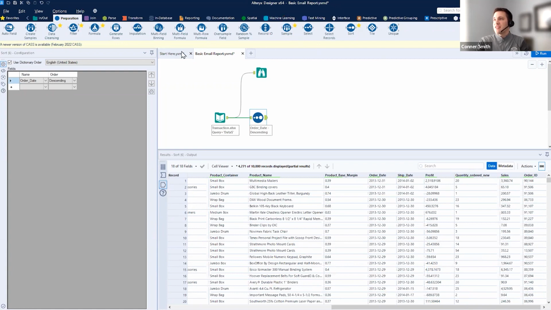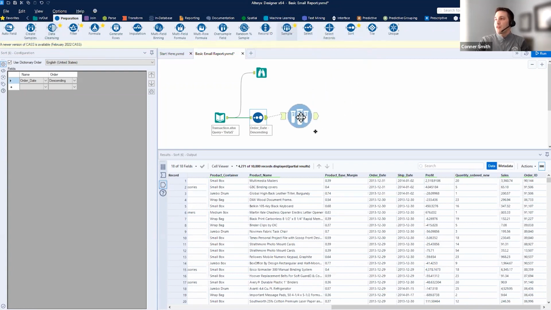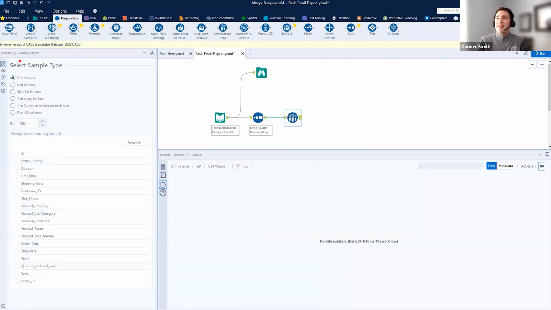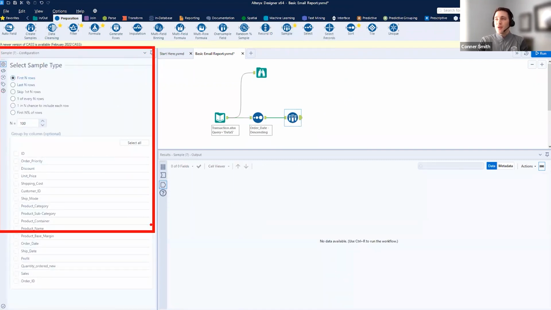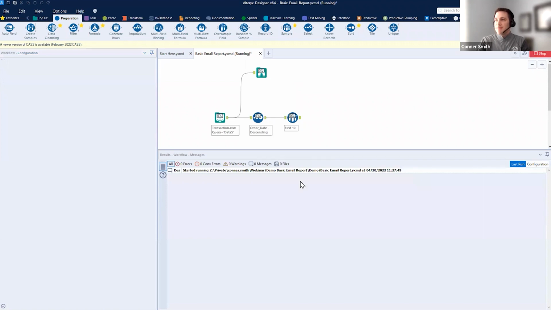So I'm just emphasizing here, it is a drag and drop tool. All I have to do is drag the sample tool onto the canvas, connect it there, and then configure the sample tool to do what I want it to do. Now the sample tool says first n rows. What does n mean? N is whatever you define it as down below. So it's kind of like an algebra formula. I'm going to say n equals 10, like that. And now my sample tool has been configured to give me the first 10 rows of my data.